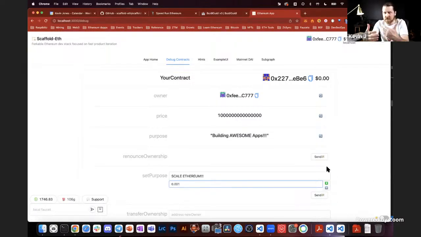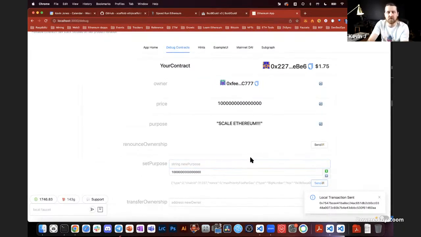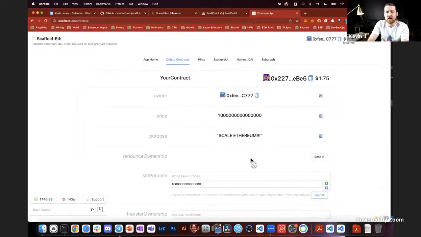So we're going to go 0.01. What you'll notice is you'd think you could just put that in and hit send, but that's not going to work, because you need to actually convert that value into Wei. There's this awesome button right here that does that for you. It's going to multiply your value times 10 to the 18th power, which is how you convert from ETH to Wei. That's going to tell us exactly how much Wei we need to send in that transaction. Then we can click send. There we go. Now it was successful. So we're able to update the purpose because we are sending in a specific value. And then we can also see that our contract starts to get some value, okay?